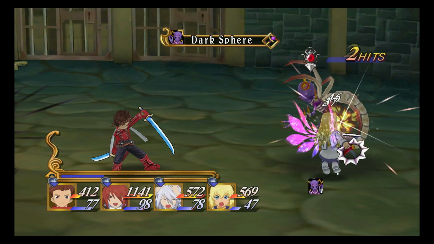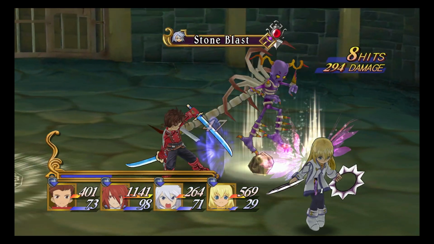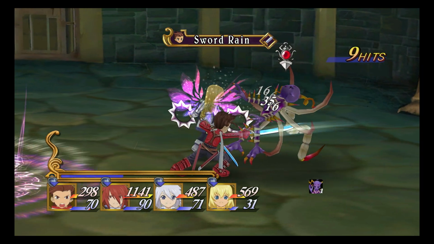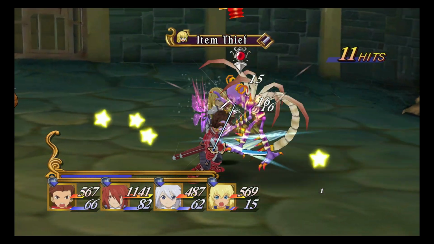Dark Sphere. Dark Sphere is kind of like the dark version of Photon. When we show Photon off with Rain, you'll know what Dark Sphere is. It's a pretty devastating attack, but I think she'll only use it like once or twice in the entire fight.